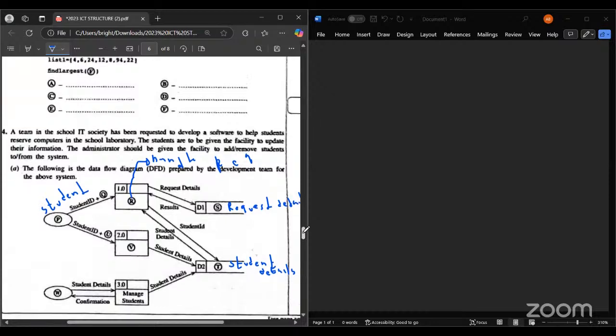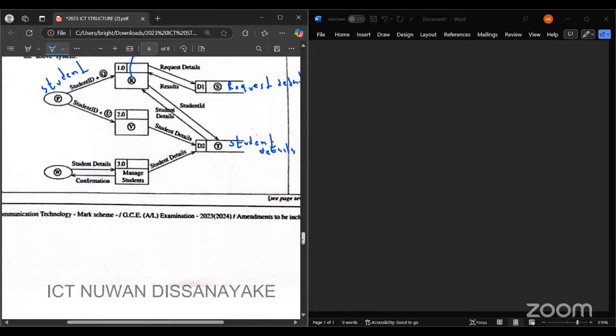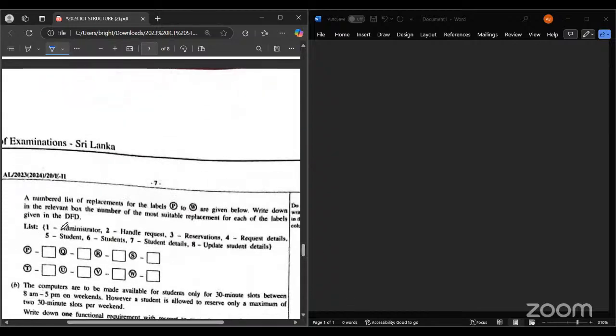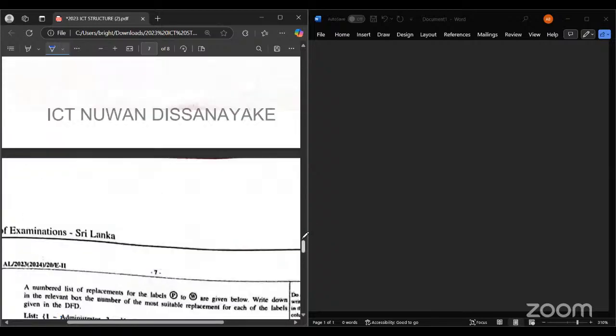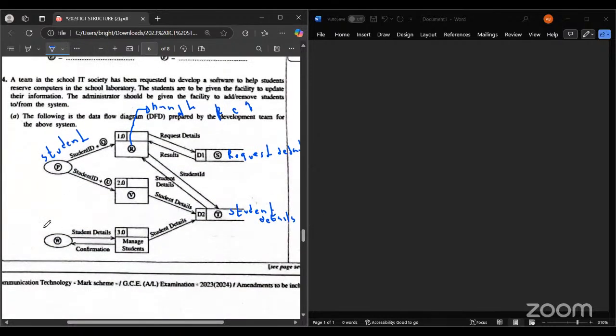So R, okay, fine. Now let's remove those. Student details, administrator done. Administrator thing done. Yes, administrator is done, right? And handle request, okay.